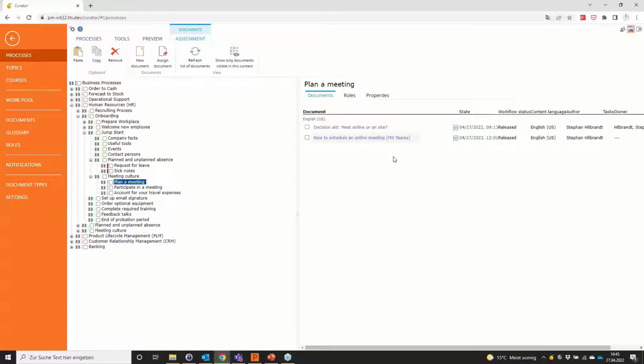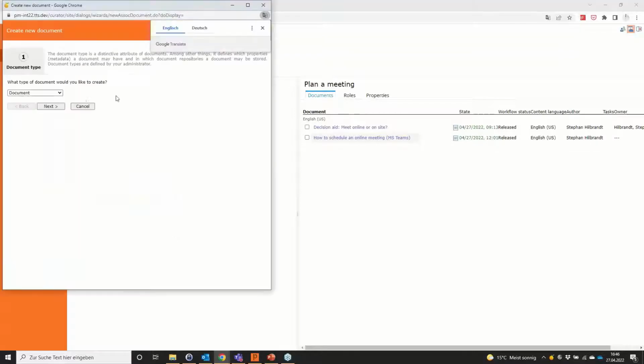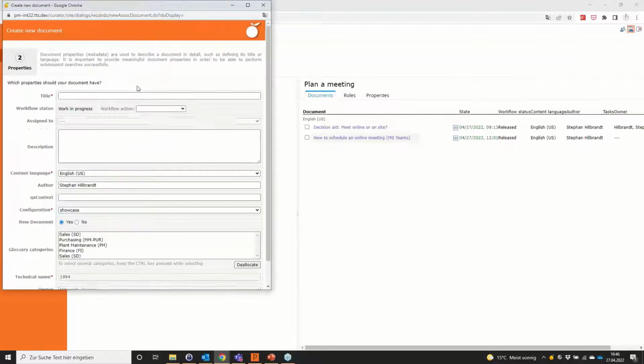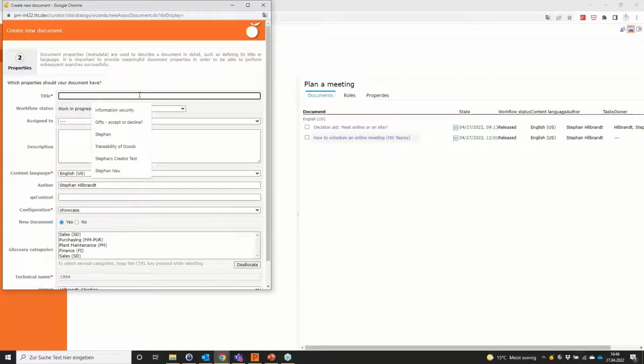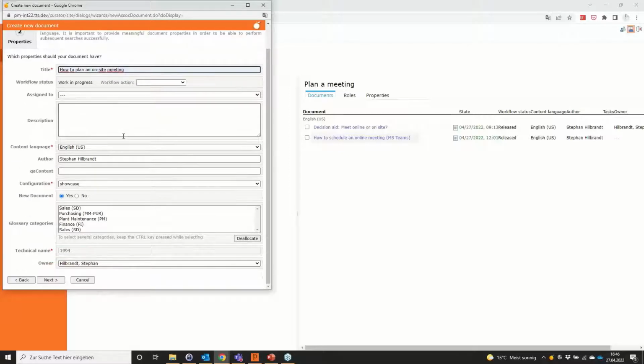Of course, what is missing might be a little explanation on what I need to think of when preparing an on-site meeting. Therefore, I will now create this little document explaining this aspect. How to plan. Oh, I've already typed this in quite often, so Chrome even suggests me a good title. That's good.